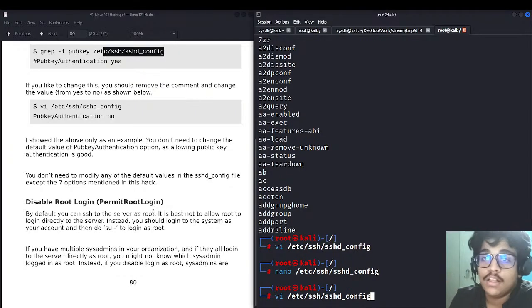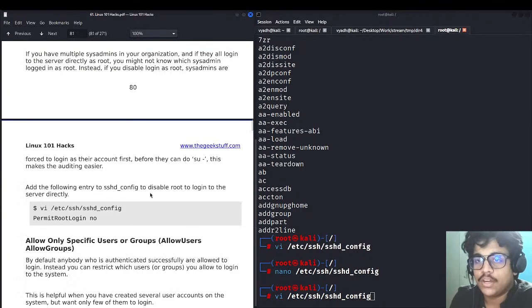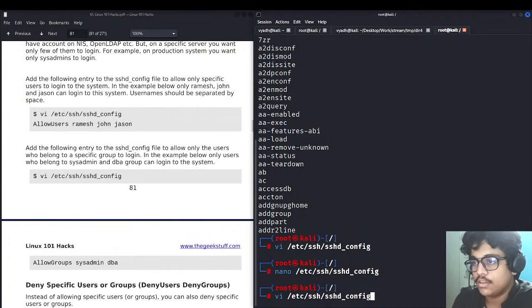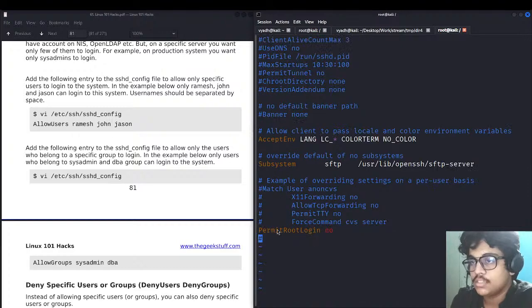So let's just move forward. So at last we were disabling the root login. We have set PermitRootLogin to no, so that root should not be directly connected over SSH. He or she should first give the password. I think yes, I have set PermitRootLogin to no.